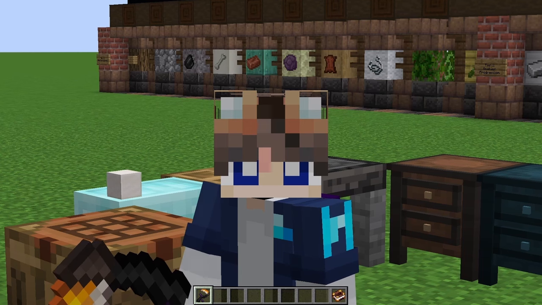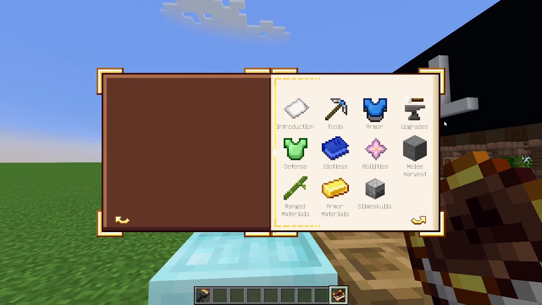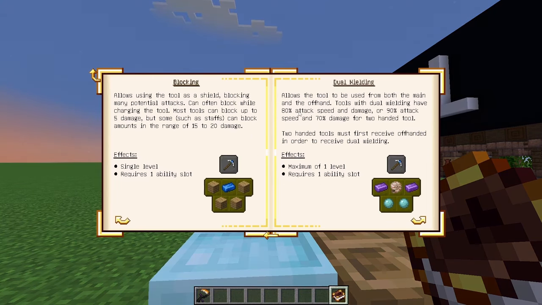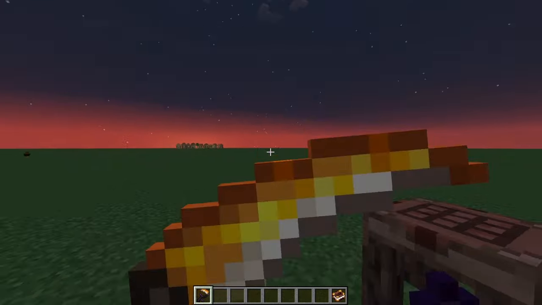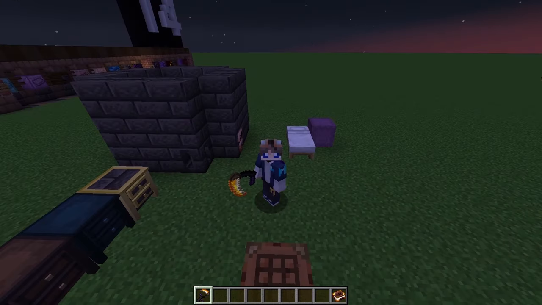If you couldn't tell, I like weapon design. Maybe a couple more things and then we'll be done with Ray's weapon. Let's look at abilities again. Blocking. Can blocking be done? That looks cool. Okay, this view doesn't do it justice, but this looks cool. Okay, that's very cool. Yeah, I like that. All right, I'm going to call that Ray's weapon done.